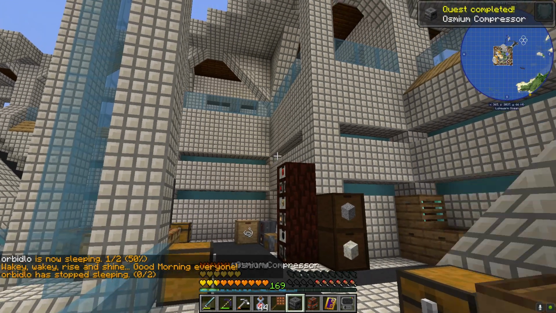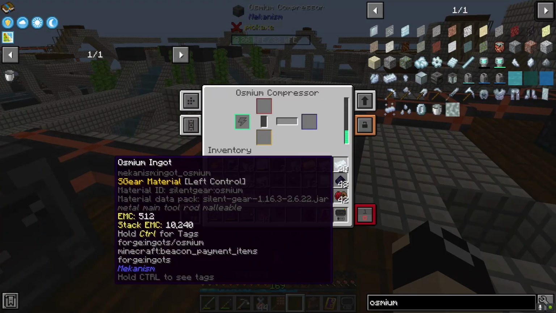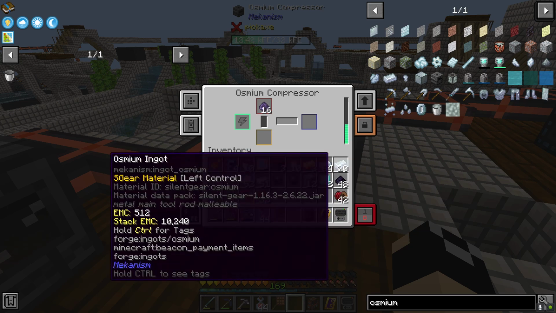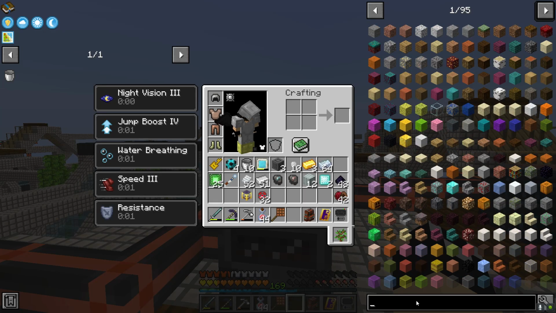There's our Osmium Compressor. And over in our Enrichment Chamber, let's go ahead and drop in some tin dust. There we go. And then in our Osmium Compressor, let's drop our Refined Obsidian in. And we're going to toss a little bit of Osmium into this. And this is going to start making us Refined Obsidian ingots.